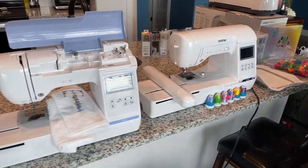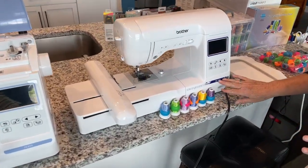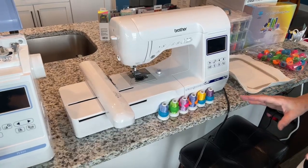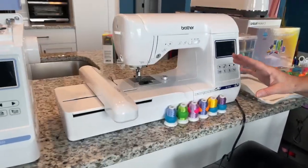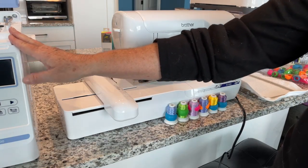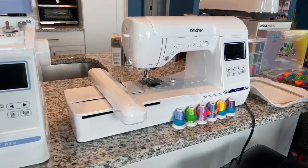you have another machine today to show these people, and we're going to do a demonstration on this. What is this lovely thing? This is the Brother SE 1900, and the difference between the two, as far as I know, at this moment in time, it was literally just unboxed, and I have not done a thing with it. I looked it up. It's just sewing. So it does sewing and embroidery, same size hoop as the PE 800, but the PE 800 does not do sewing. So we picked up the 1900 because we wanted to expand our horizons.